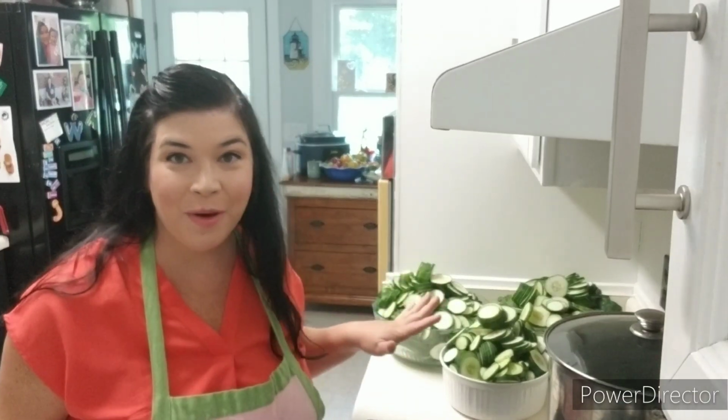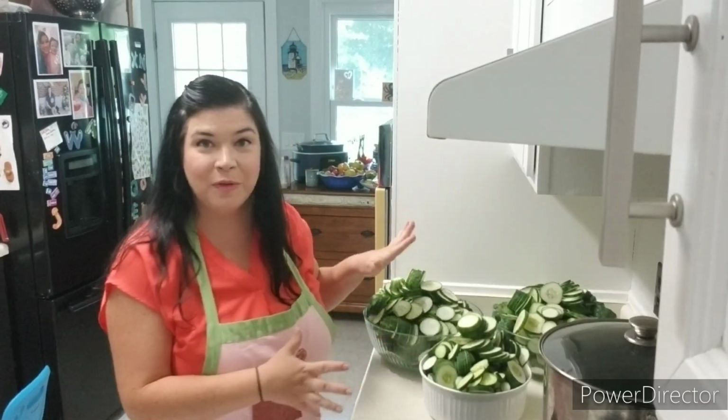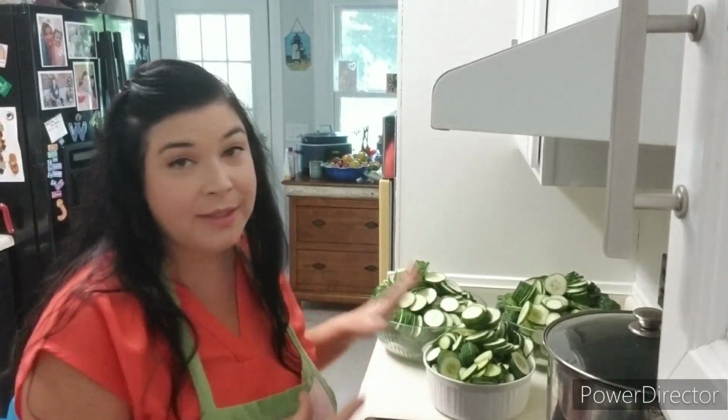I have all my cucumbers cut up. I have 3 nice size bowls filled with them. Now I'm going to go ahead and start getting the next station set up, which is my jars. They are finishing up in the dishwasher, so I'm going to go ahead and start bringing them out.